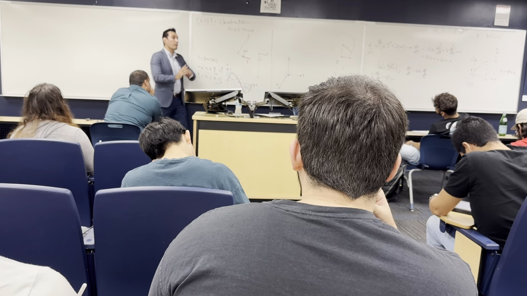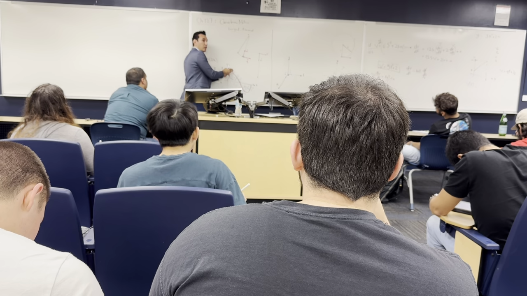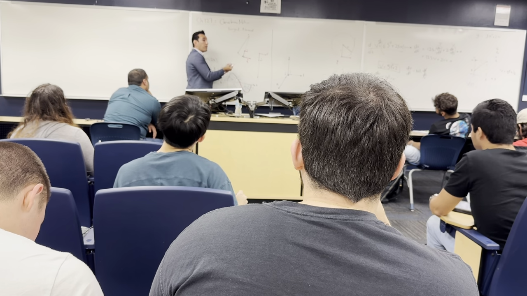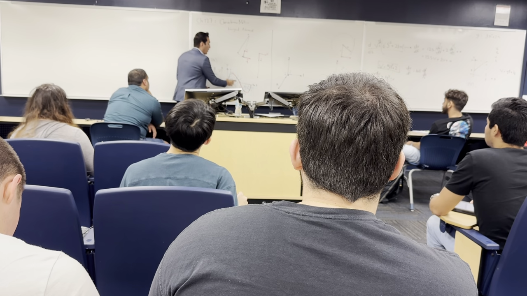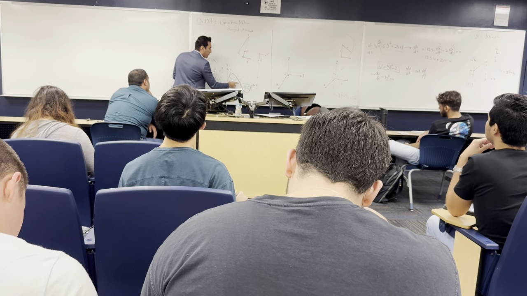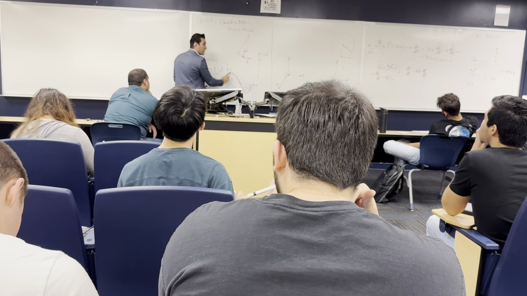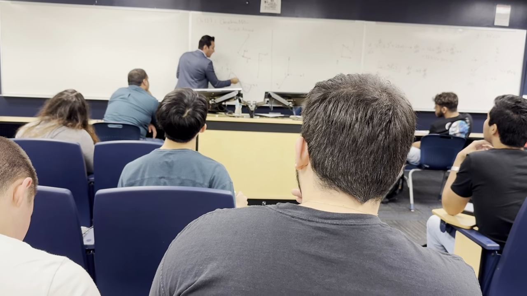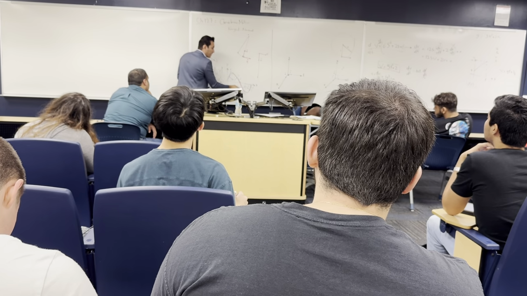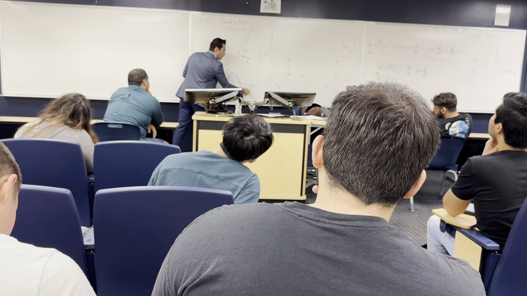If the particle is speeding up, the acceleration is going to be in the same direction as the velocity. And if the particle is slowing down, it's going to be in the opposite direction. So I'm saying that the particle is speeding up from 0 to pi over 2, so the acceleration is going to be in the same direction as the velocity here, like this. It's going to be here and here, but here it's slowing down, so it means the acceleration is in the other direction.